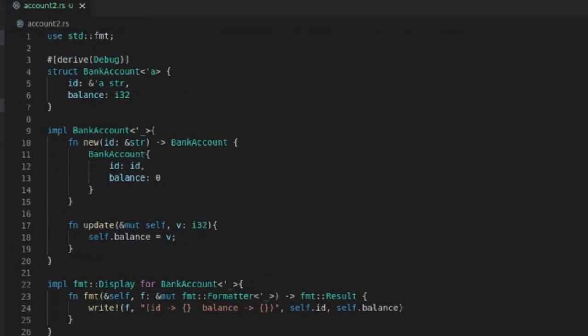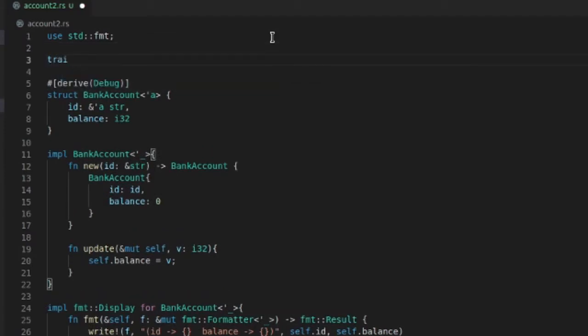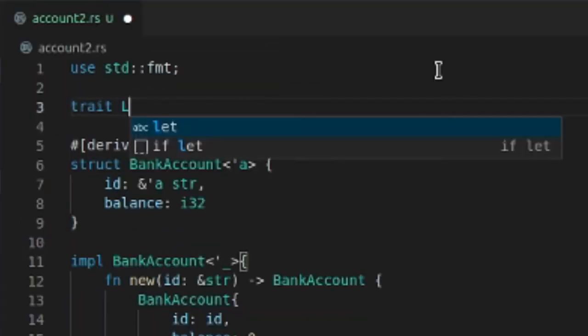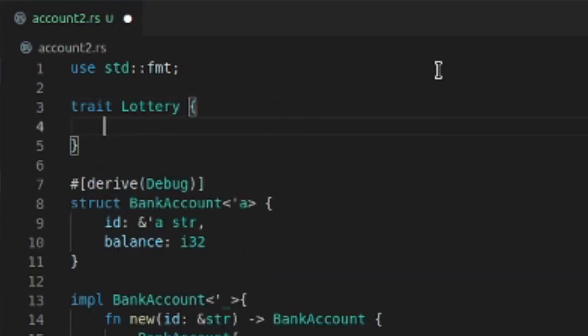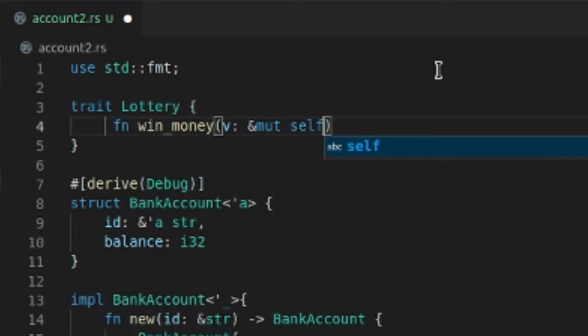Alright, so what we're gonna do is make a trait up here. So put trait lottery. Best I can think of right now. And we'll put win money, and it's gonna be V, an immutable self.